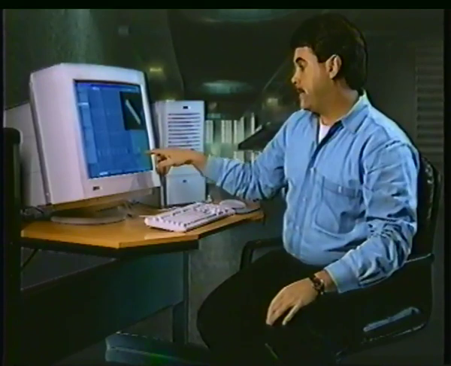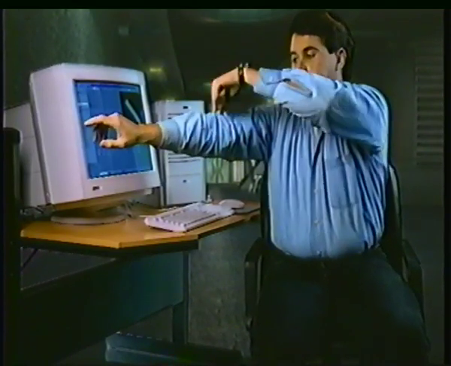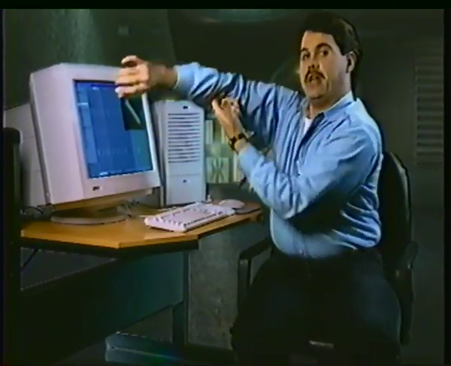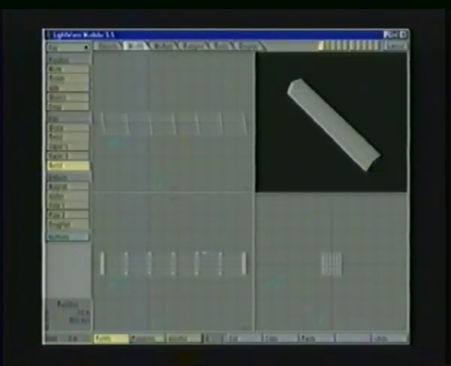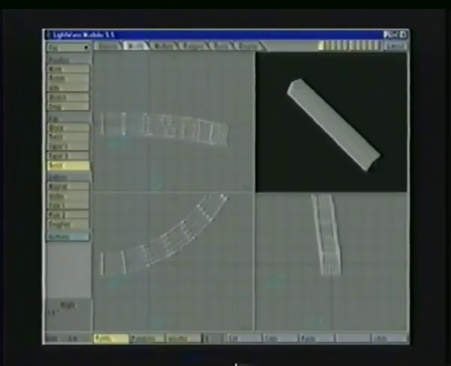I want to grab it from its end. I want to look at it from the side, and grab it from right here. Not from the top and not from the front. The top bends it this way. The front bends it up this way. But the side allows me to bend it this way, and this is what I'm trying to accomplish. So I look at the side view here, activate my bend tool, and this allows me to bend the object up.